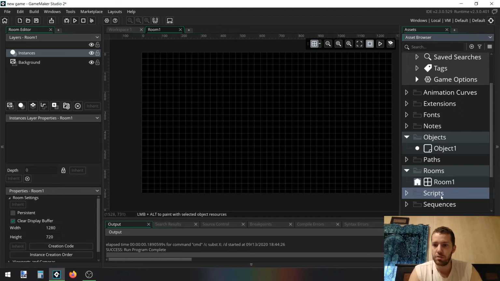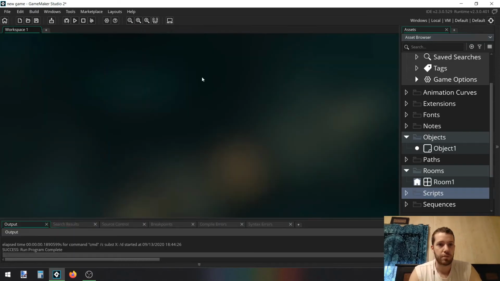Scripts, we do a little bit of that, so I'll get out of that room there. The scripts folder, we do a bit of that. A script is a container that would hold functions. So it's really useful for things that you'll be doing often. So if I was to be running a piece of code that checked how many apples we had and then displayed an effect based on how many apples we had, I could create a line of code within a script.